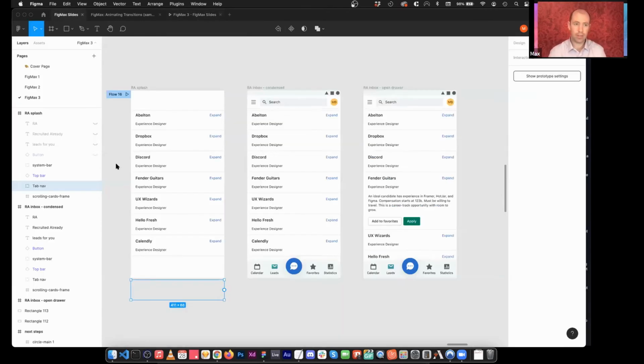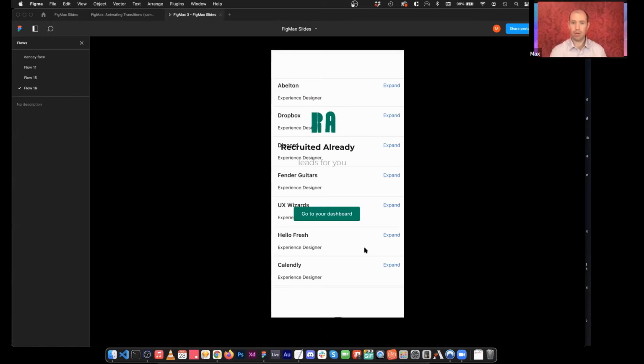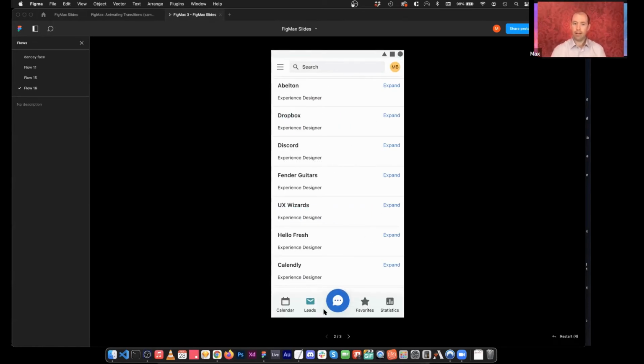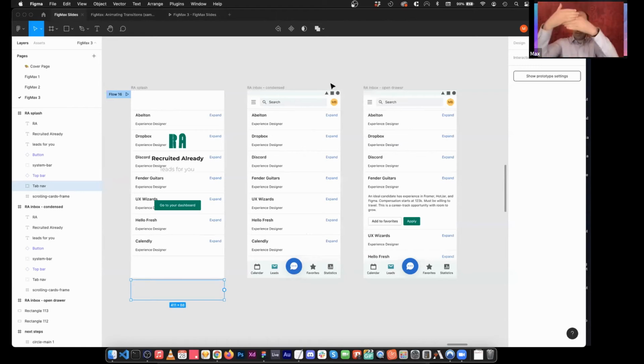The reason that we didn't see any of these other things change is because we've got them hidden on the first layer and they are off screen in the second layer. So if we reset now, we see them. That's great. These things appear and that's pretty cool. But let's give it even more personality. So these two items, the system bar and the top bar, instead of having them kind of just slide in like this, let's try to make a sort of accordion animation. I think that could be really cool.